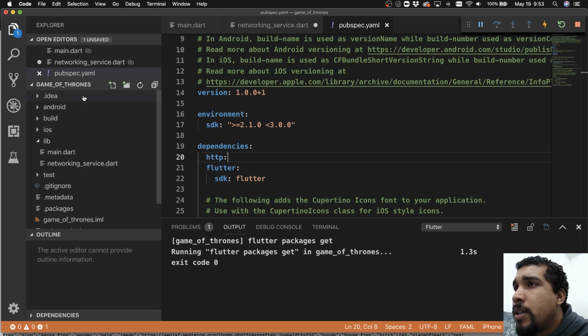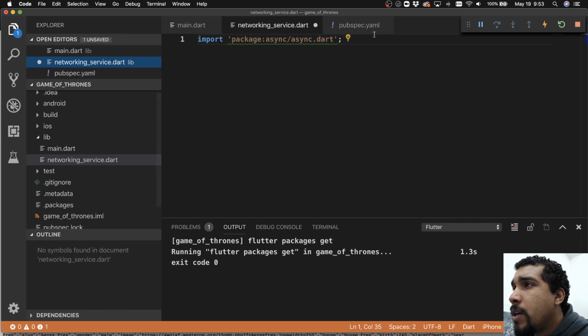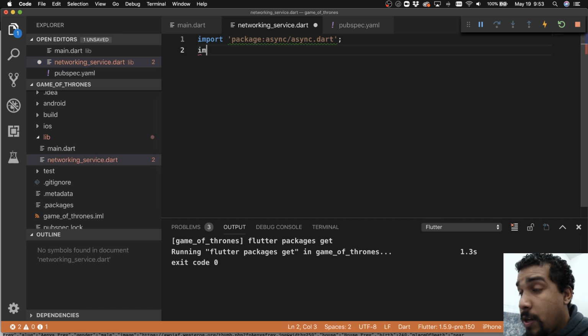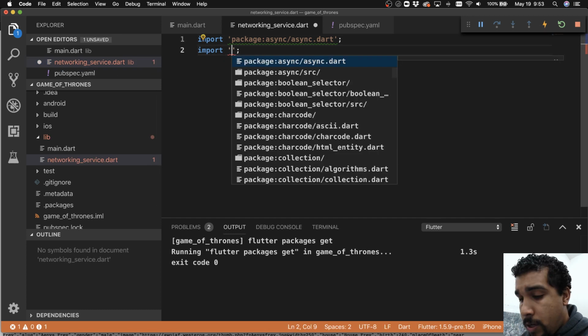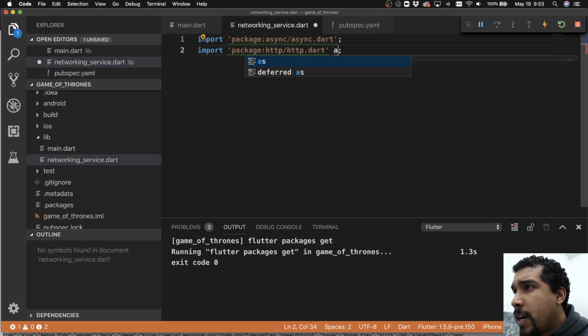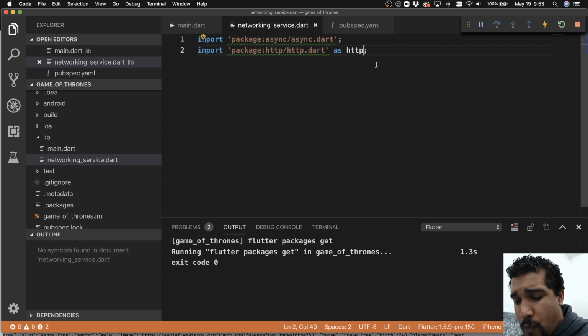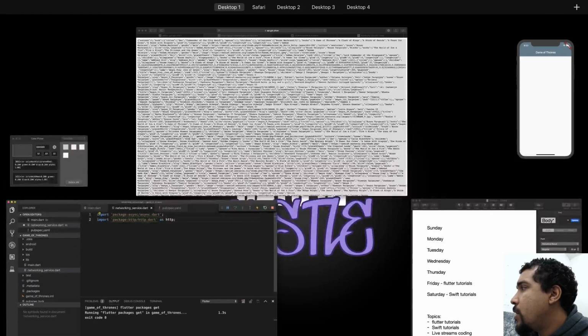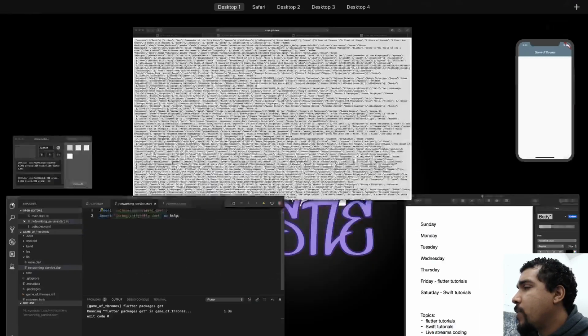I think it does. So then we'll say import HTTP, and we have to actually cast this as HTTP. Not really sure why. My guess is that it has overlapping classes or something like that. So that's why I think we need to do that.